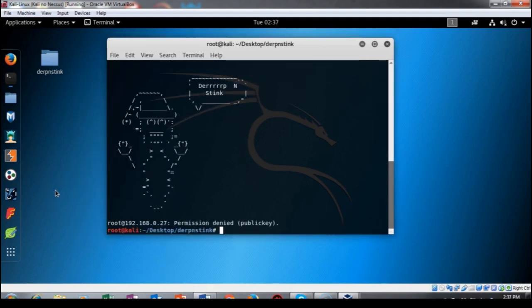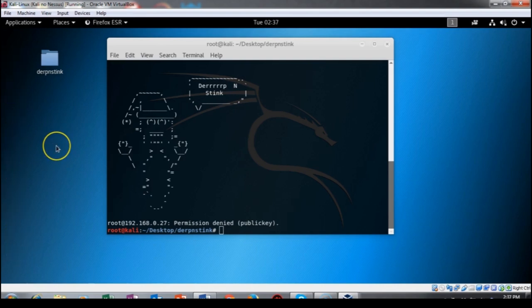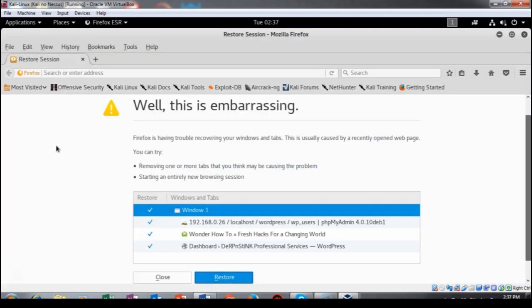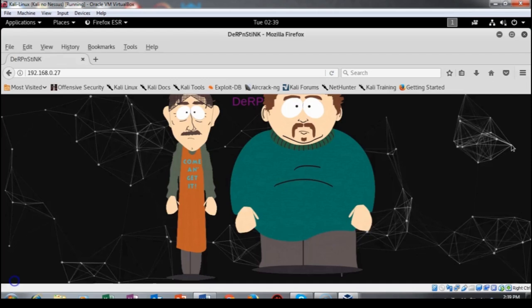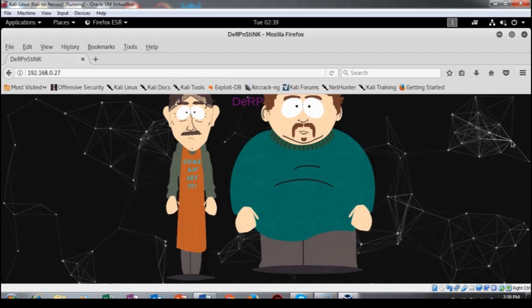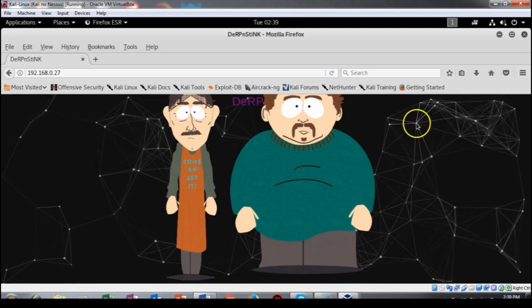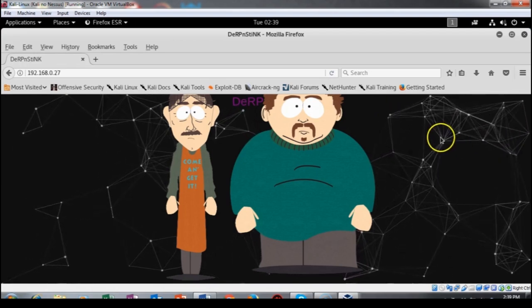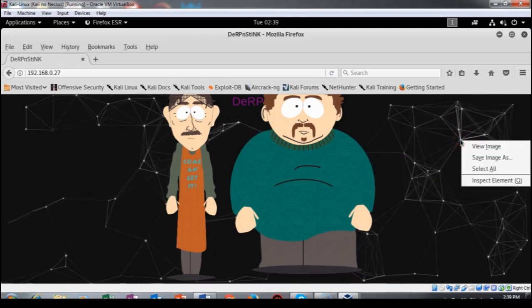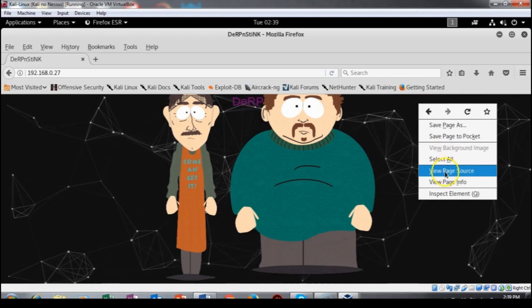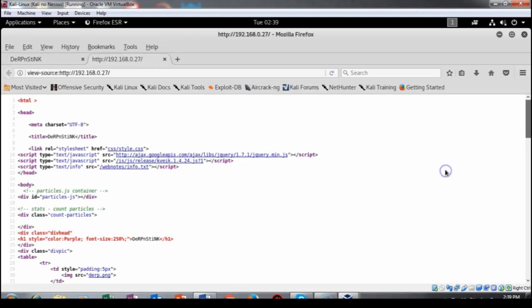Time to take a look at HTTP and see if we got anything cooking over there. Now I'm going to open up a browser and visit the Apache web server, and we're going to bring up that index page and see if there's anything there that can be of use. Visiting the web server just pulls up a page with an image on it. There's no links. There's nothing of real use. So we're going to see if we can view the page source and see what this brings up.